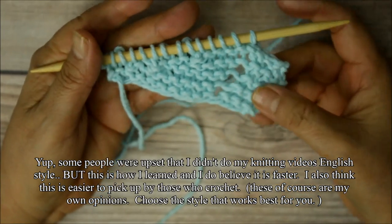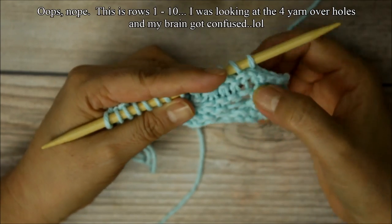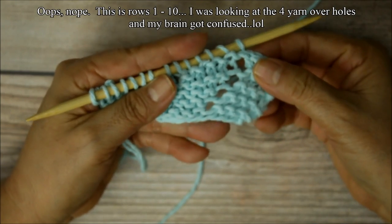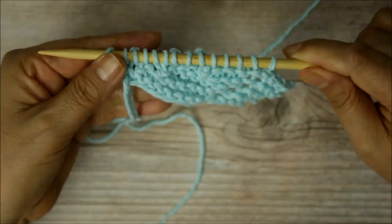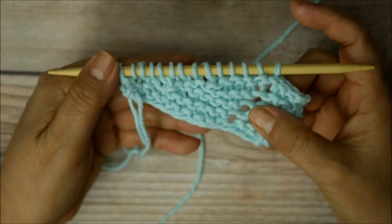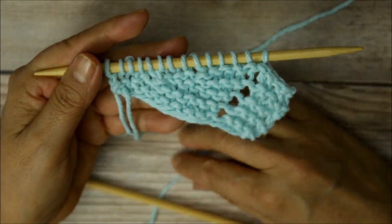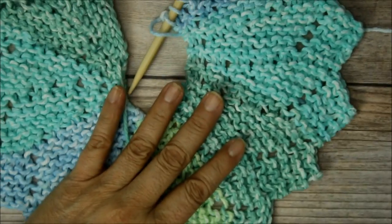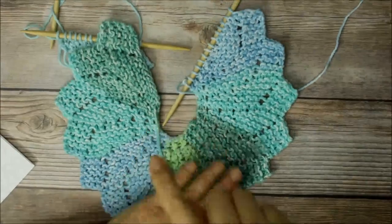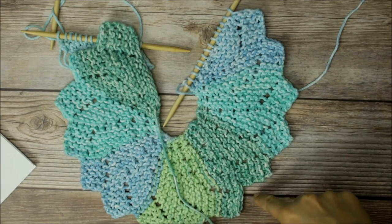That's rows one, two, four — if you want to see, you're going to have one, two, three, four of these little lace patterns there from the yarn overs. Now you have all your stitches done. You would just repeat rows one through ten until you have fourteen points. That's why I said it will give you a good way to practice your knit stitch, your yarn overs, and your bind offs, because you're going to be binding off.